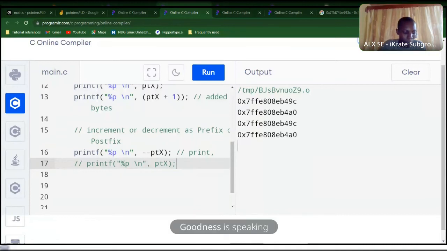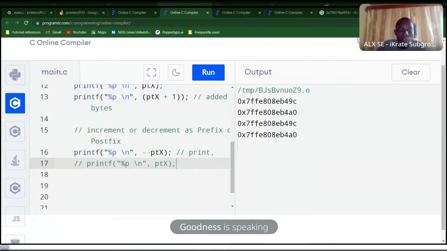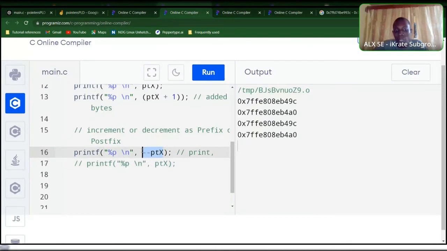For line 16, with the decrement before x, it would subtract 1 from x before printing the address. Thank you. So in this case, we are going to have the subtraction of 4 bytes before the printing, because we have put the minus minus in front of it.